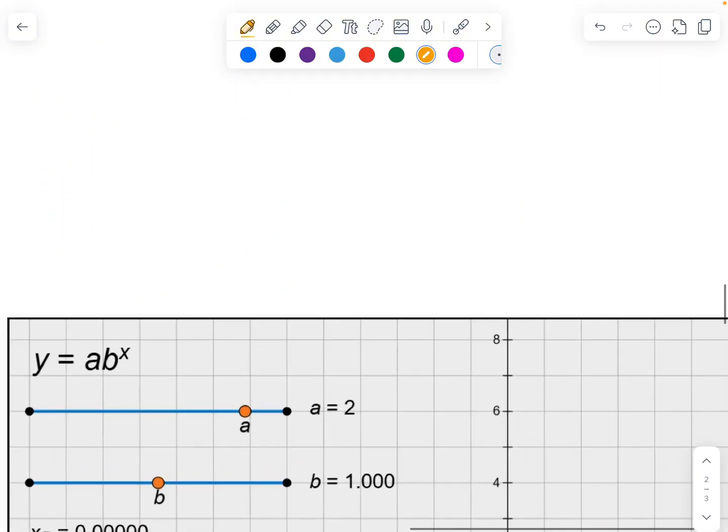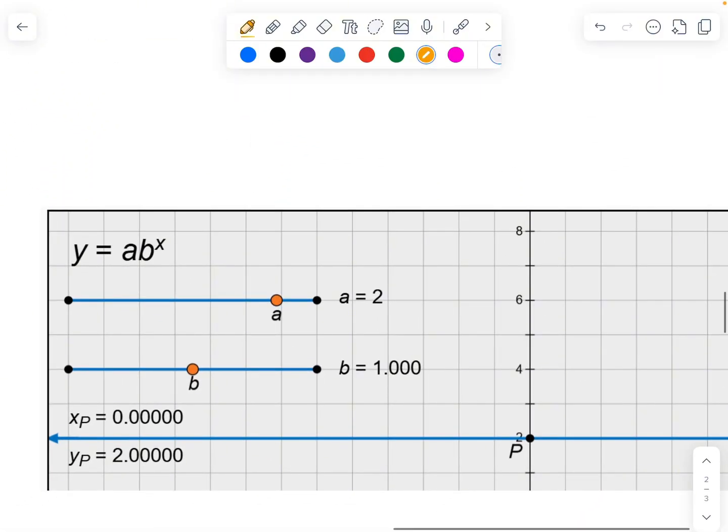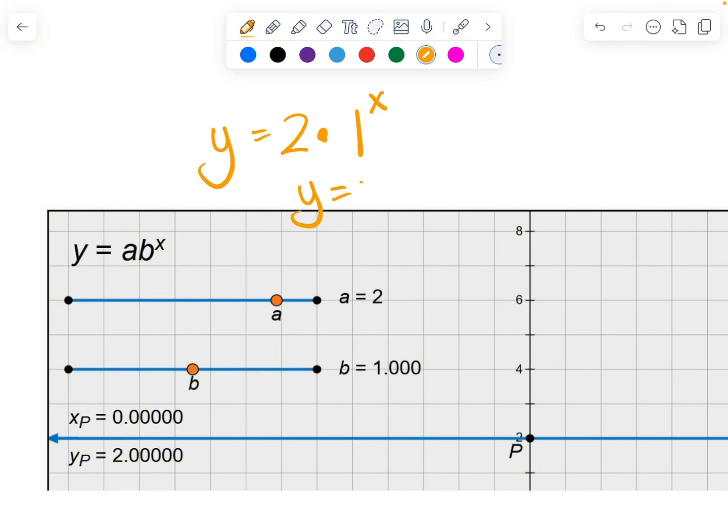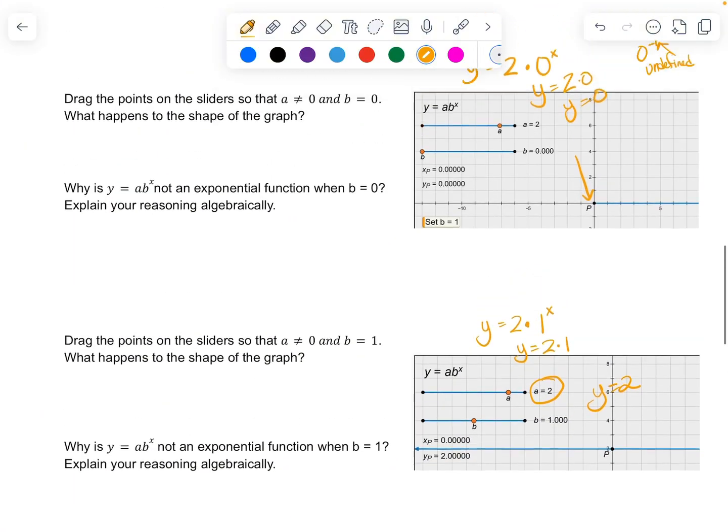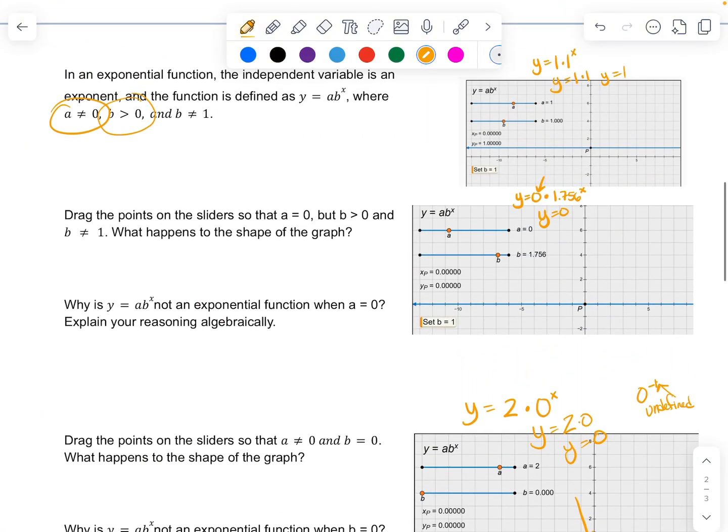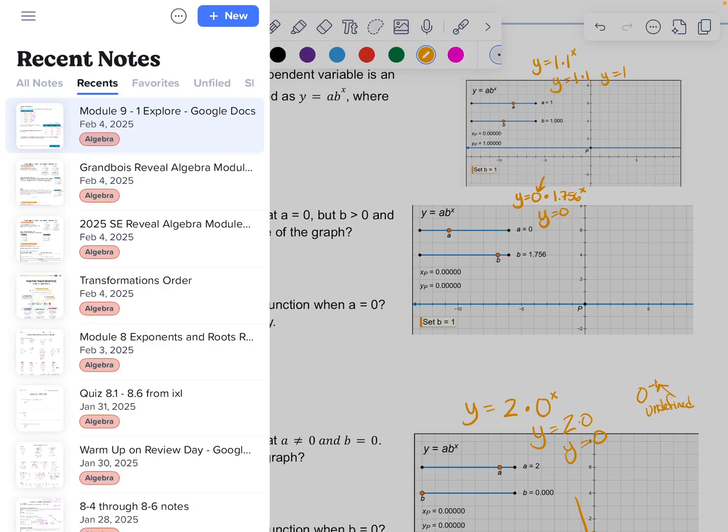And then this one, I picked just a random number for a. You could have picked whatever number you wanted. And then I picked 1 for the b value. Okay, so this is going to get us 2 times 1. Okay, so whatever that a value is what the horizontal line is going to be like. So on every single one of these, you got a horizontal line of some sort. So that is why it has those restrictions.